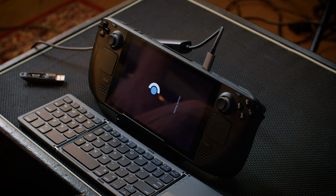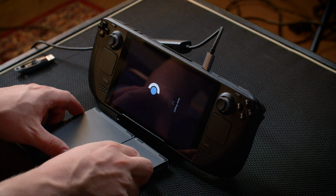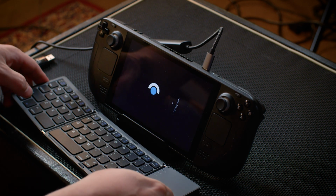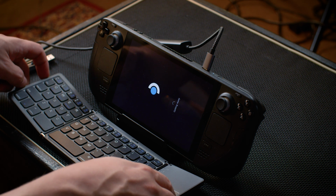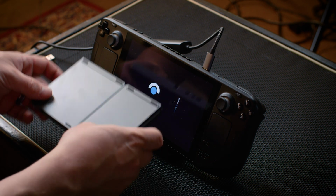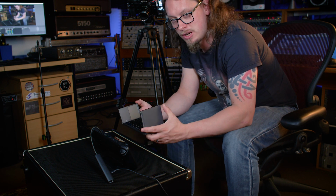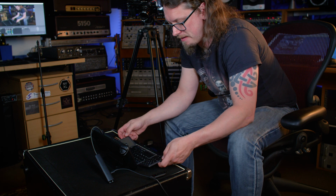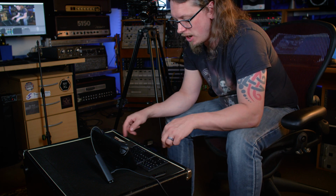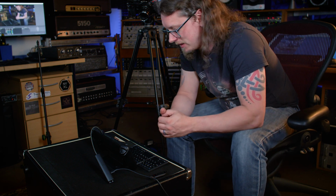Starting services. This is going to be a little tricky. Whilst this is loading up, I may as well tell you about this little keyboard that I got, which is a foldable keyboard. It cost me £22, so what, $25, something like that. And it folds up nice and neat and will go in my bag as this tiny little thing. If you're going to be doing audio production on the go with one of these things, I would highly recommend having some kind of keyboard and not clogging up a USB port by using a Bluetooth one. It's going to make my life that little bit easier.